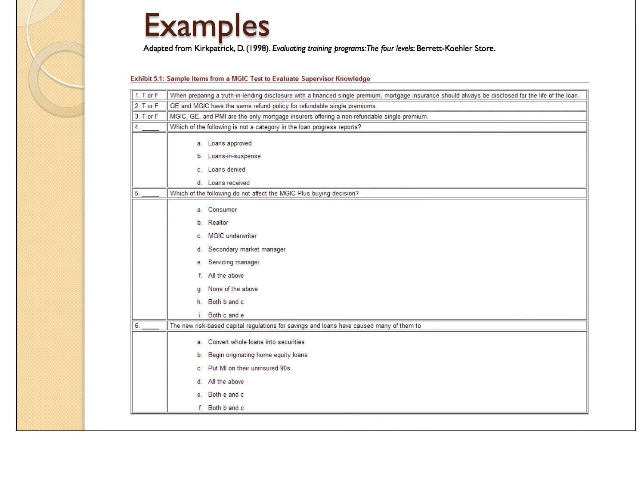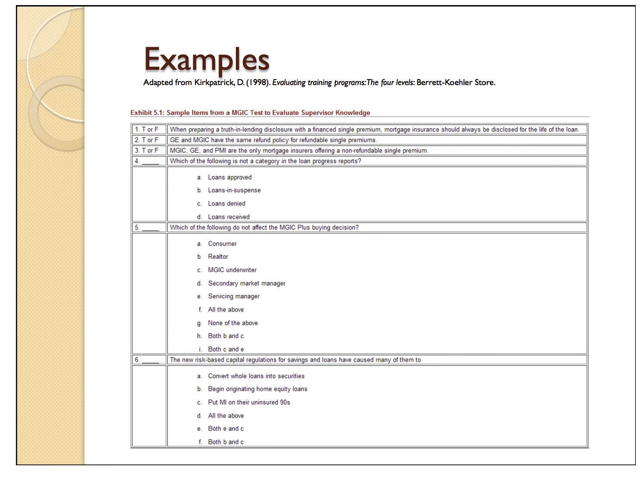So here's some examples, and again, they're examples that look a lot like a multiple choice test. The first 3 items are true and false. The next 3 items are multiple choice. And so again, you're trying to measure performance. A lot of the times what we do, especially when it's a knowledge-based activity, not a skills-based activity, is you give them a test and you score that test to see how they're doing.